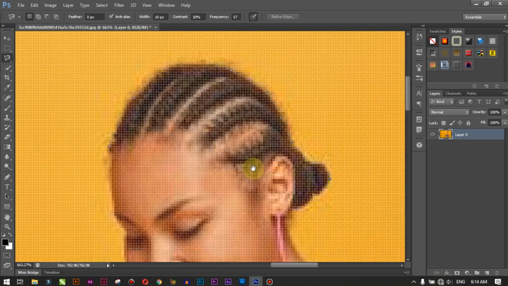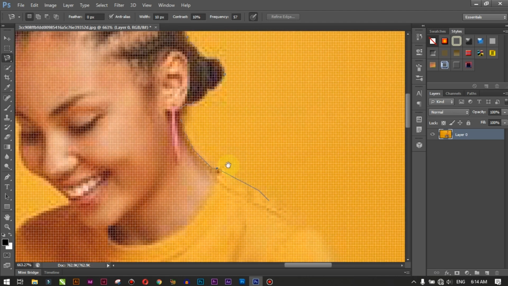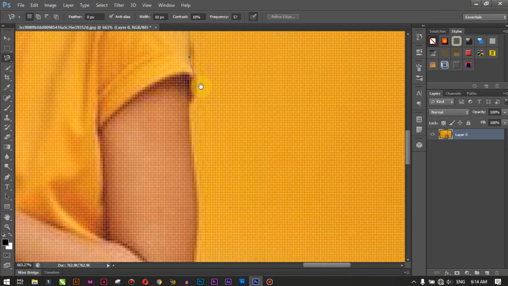Use space to move the picture. See, Photoshop will find it hard to detect the edge of this picture because she's wearing yellow and the background is yellow. Most selection tools work with color, detecting colors.